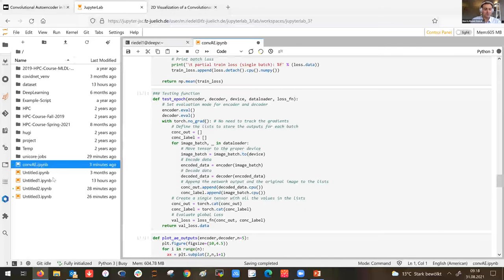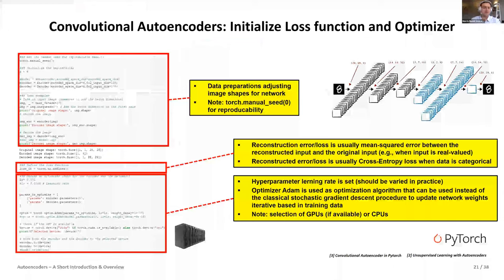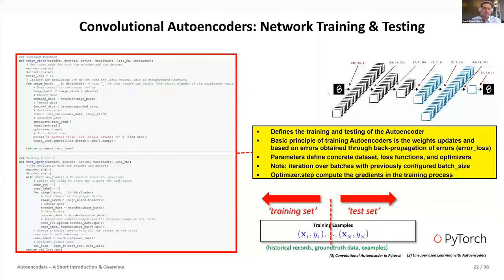I have some supporting slides here, but it's really the same as we have in the code, to give you something really hands-on. And of course, if you want to have your own problem analyzed and you have some images, you can try to get away from the MNIST, put in your own images and adjust this code. That's usually what I suggest to my students: don't start from scratch. You can use an existing script and build on that. Here you see, for instance, that all the epochs and training, the definition of the different batches that need to be trained in a for loop, is all already there.